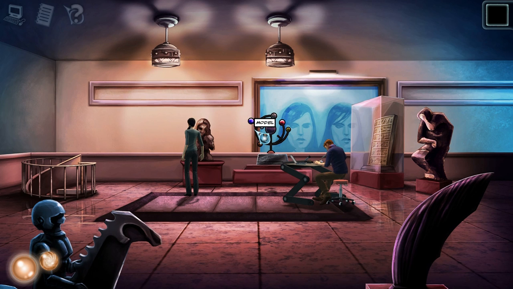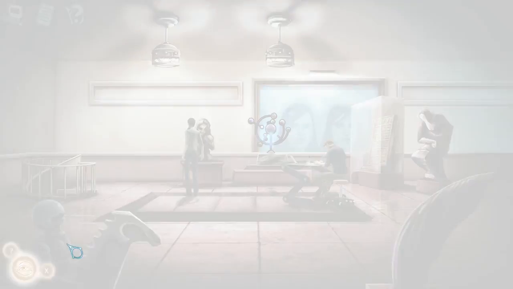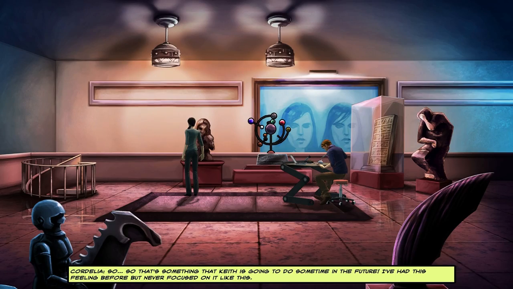So I need to figure out how to adjust this model, and I don't know how to figure that out. Maybe I do this. Did I seriously not try this before? I do keep forgetting about the cognition powers, so maybe. So that's something that Keith is going to do sometime in the future. I've had this feeling before, but never focused on it like this.